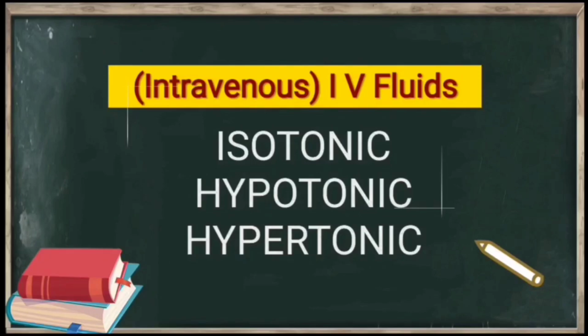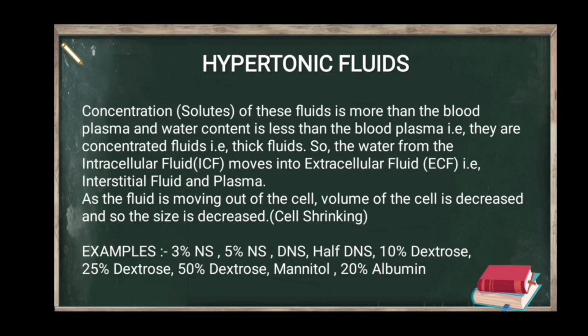Today we are going to discuss about the hypertonic fluids. Hyper means more, that is the concentration of the solutes present in these hypertonic fluids is more than that of plasma. As concentration is more, the water content should be less. So the water content is less than that of plasma. So they are called as concentrated fluids or thick fluids.